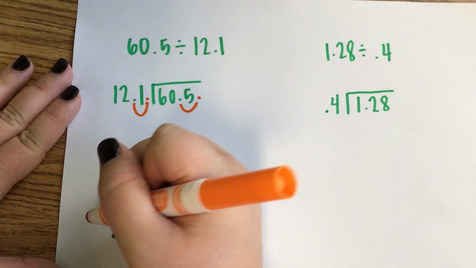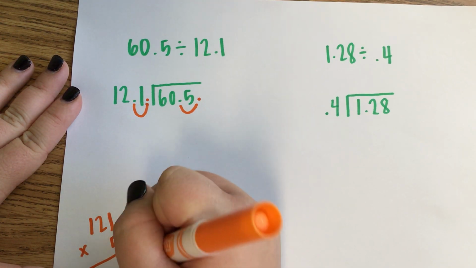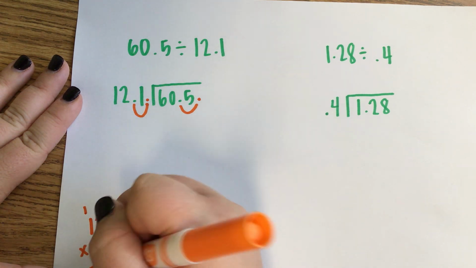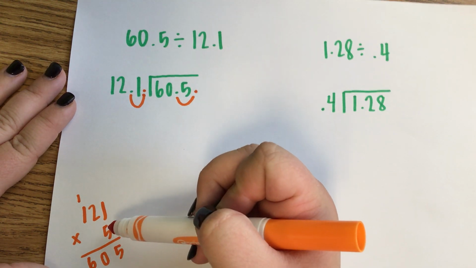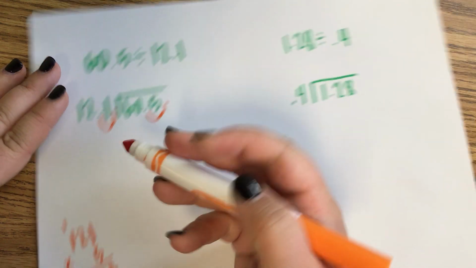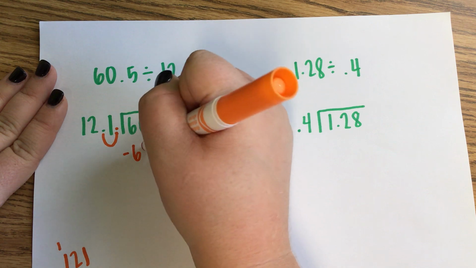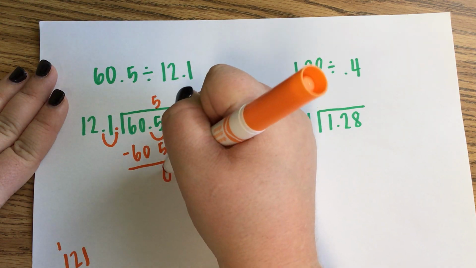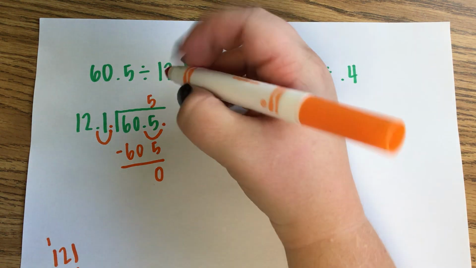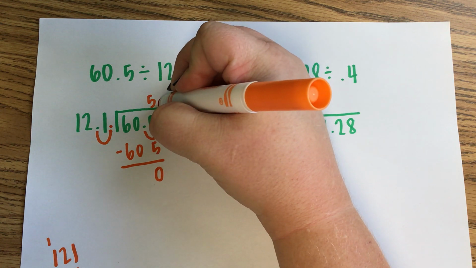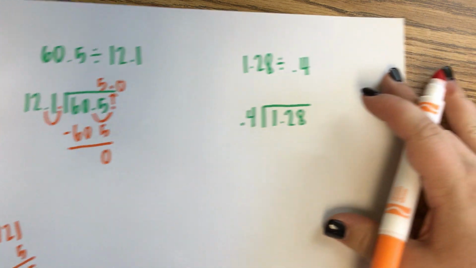I'm not really for sure on this math, so I'm just going to start guessing a little bit. I'm going to try 121 times 5 and see what I get. Oh look, I got 605. So I know 121 goes into 605 5 times. So I'm going to put a 5 here, minus 605, 0. Now again, you don't have to do this step. I choose to. You move up the decimal and put a 0. Okay. Let's do our last one here.